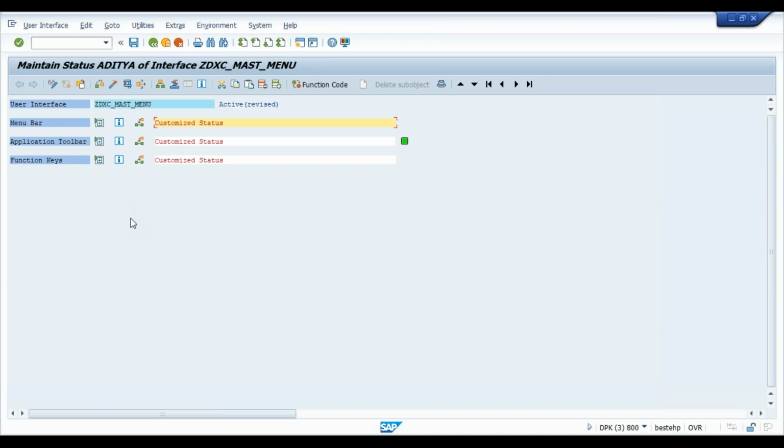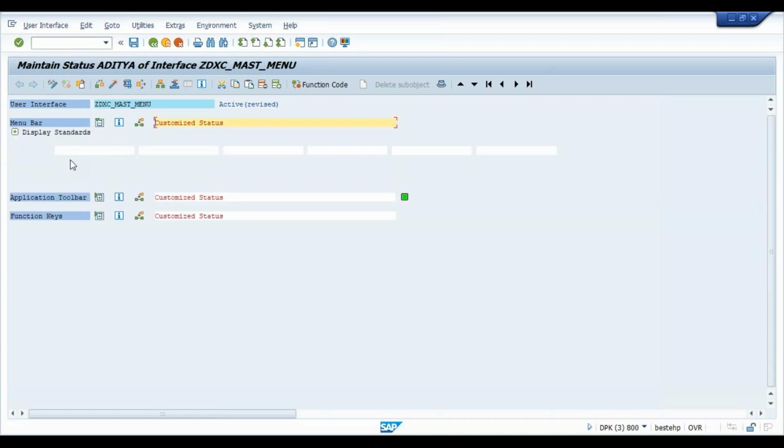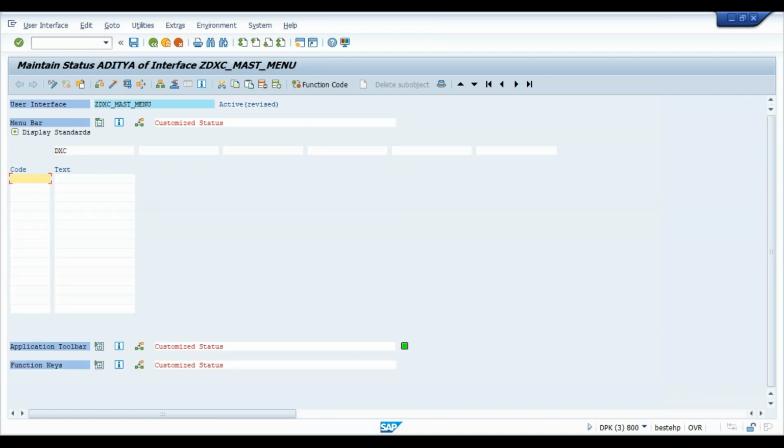In this, we need to design our own menu. In the menu bar, we'll use something like DXC. So I have given the menu bar as DXC, in which the first one is the function code. Whatever function code we write here, we need to write the logic for it.